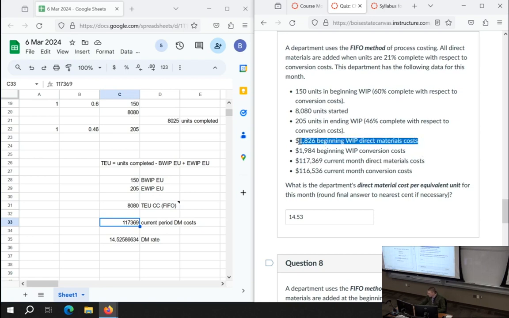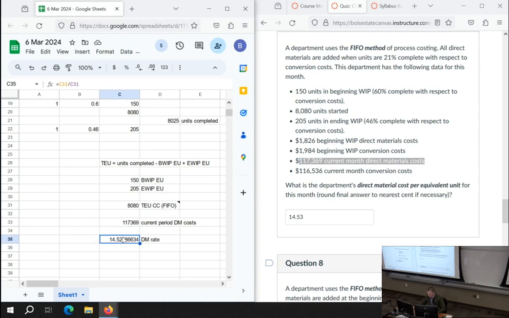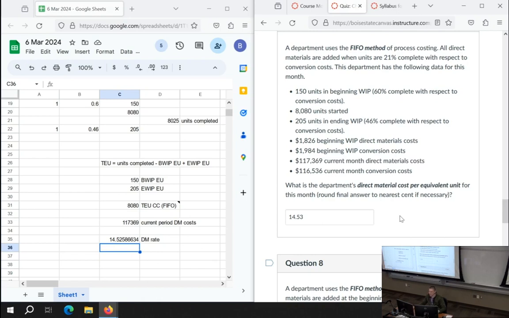And sometimes I'd like to say we're going to take it and we're going to send it into orbit. So it's gone while we do all our work for this period's rates. And at the end, it'll come right back around in orbit at the last stage of our process. So let's just take it, send it into orbit, forget it for a minute while we work on our rates for this period. And that's what we did right there. We took our TEU denominator and divided our numerator of current period costs by that to get 14.525, which rounds to 14.53. Quick questions on that?